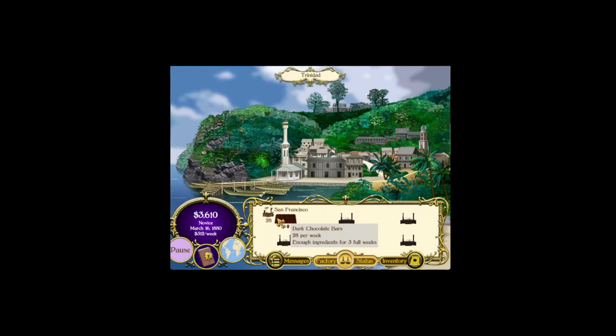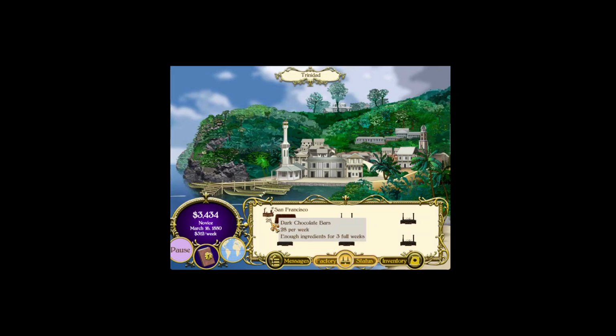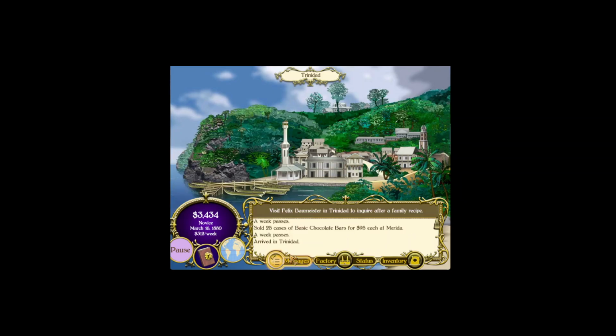And it even tells you in the factory status how much you have for full weeks. So that really helps you mentally. If you're not good with numbers, you can just buy a certain amount, like 50 or 100, or even like 25 or however much you make per week, like 28. And then it'll just show you here when you hover over it how much you actually have because it calculates it for you. So that's pretty good.